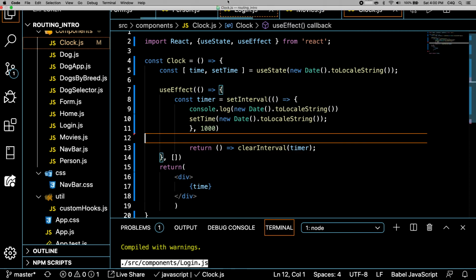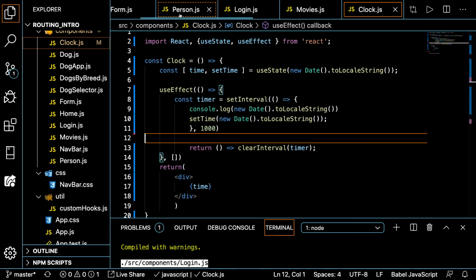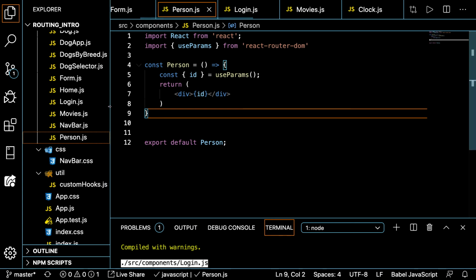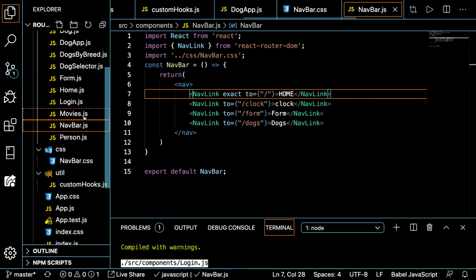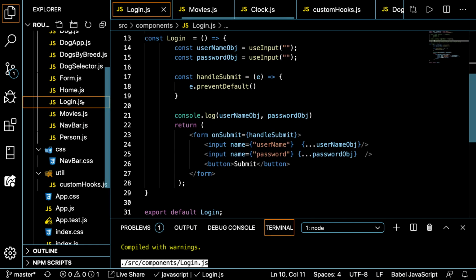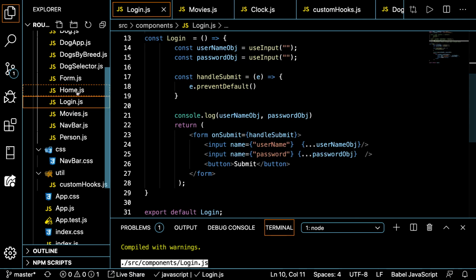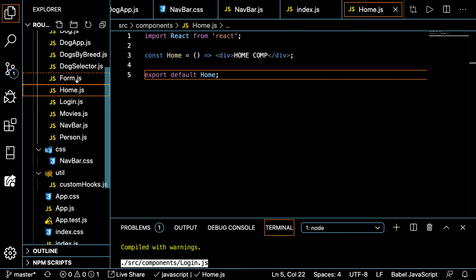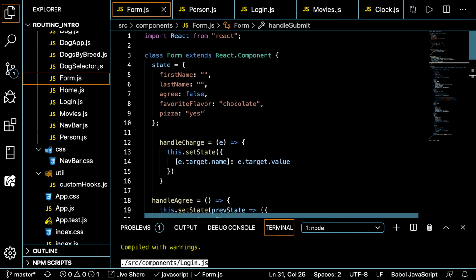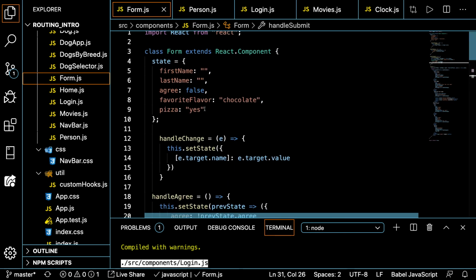Okay. So let's see what else we've got here. Person was fine. Nav bar is fine. Movies we built. Login we built. Home we built. Let's go back. Challenge yourself here. We wrote a form component. That was pretty big, right?